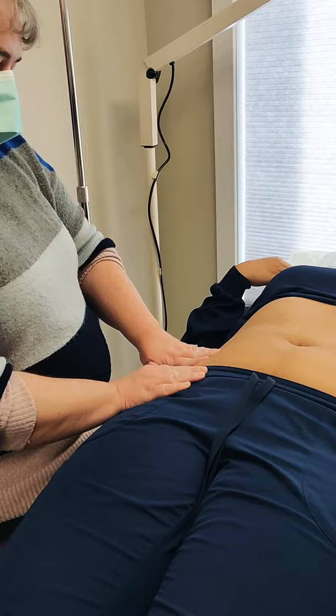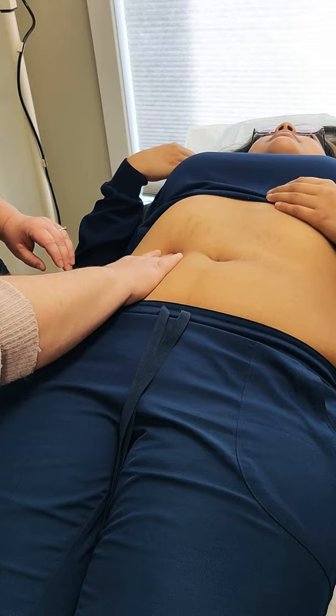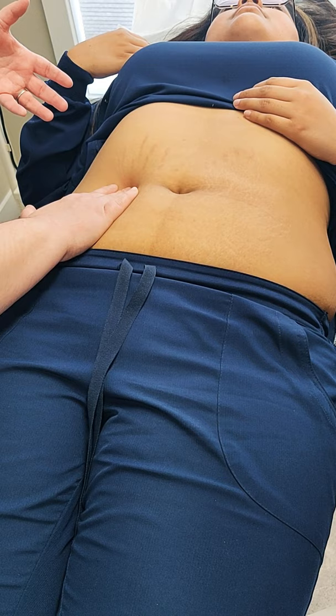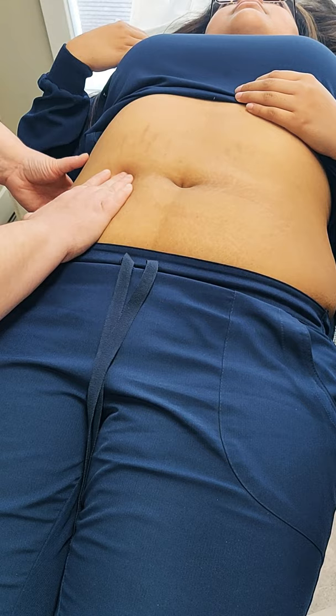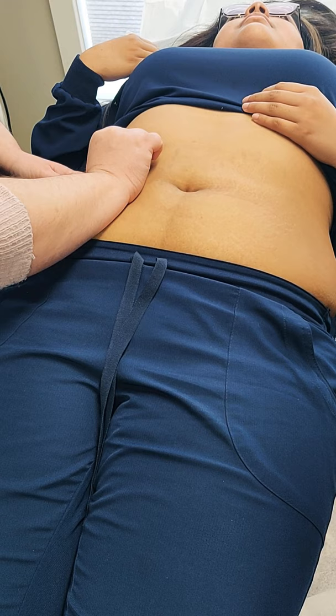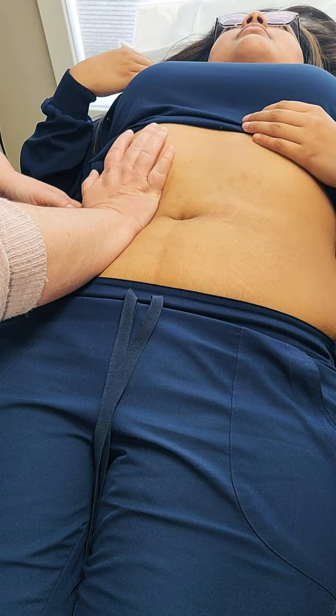When you go to find a kidney, feel the hips and the muscles — the six-pack muscles that come in here. There's a trough in between right about here. If you feel inside that trough, you should be able to push a kidney away, which is what we want. A solid kidney means we have problems — tumors, something else going on. A free-floating kidney is healthy. If you sink in, you should be able to feel a more solid organ, and then hold it in the palm of your hand like an egg.